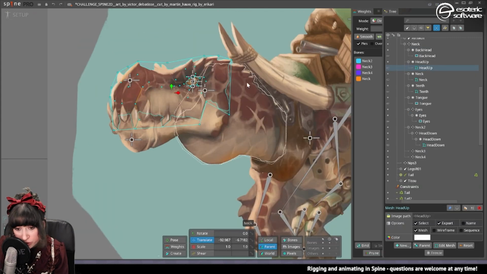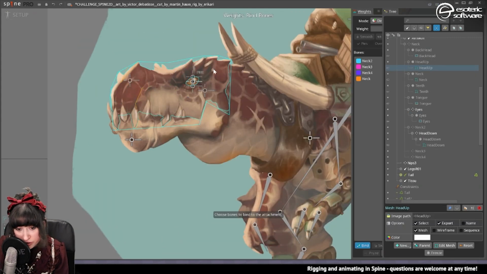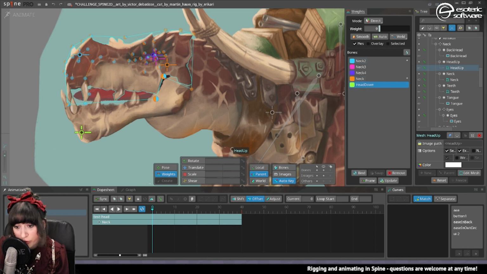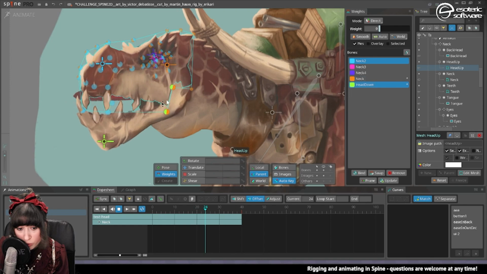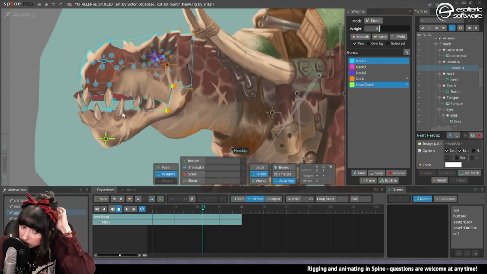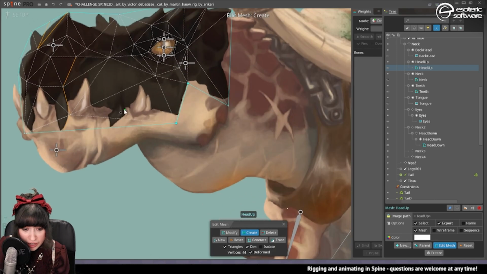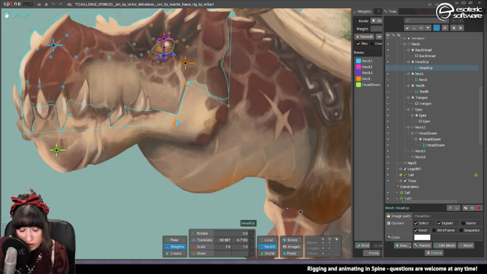Maybe I am going to weight this top part to also follow this bone in here. And I'll simply swap the weights for these two parts so that instead of following the blue bone, they follow this. Swap. And now they are attached. Interesting. Well, that worked, but it also moved one of the teeth, which I'm not particularly happy about. So instead of doing that, I think I have to add a vertex to anchor this tooth in place, so that then I can just swap these two parts.